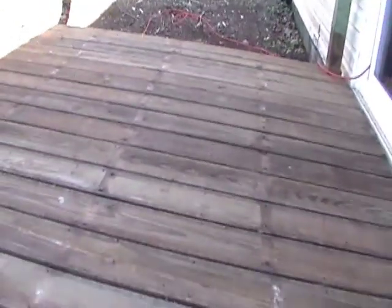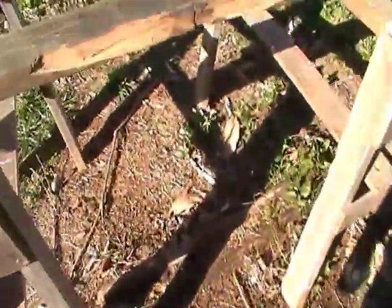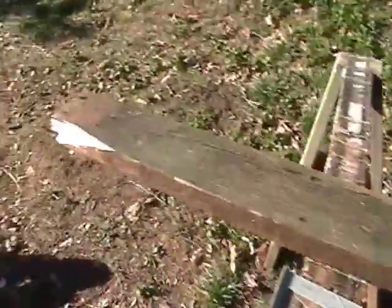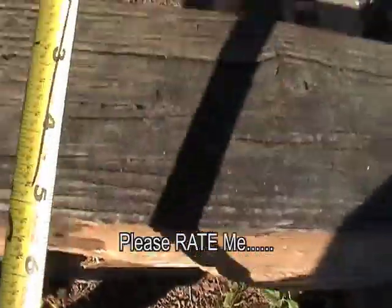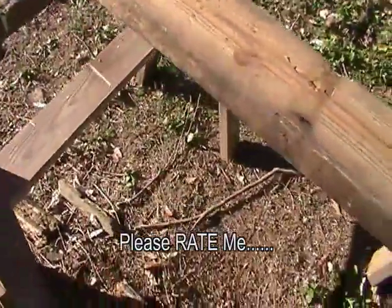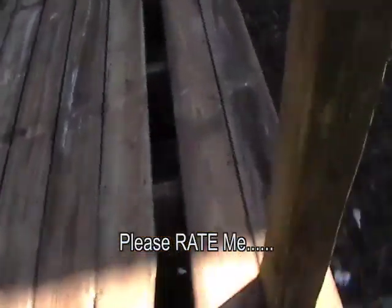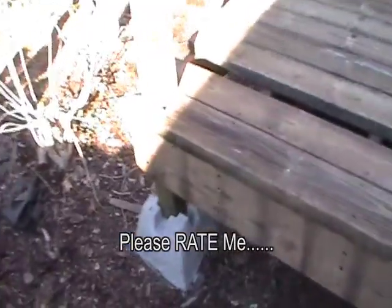But the way it worked out is I got this little spot right here where I got a 3-inch gap, but it worked out for me because I was cutting it close. I got this one piece left, and a bunch of chunks, and then some other stuff that's real wide. And this one right here, it was the last one I've been avoiding using. It's missing a lot, like a half inch or so. But it worked out because I'm going to screw this to my sawhorses, and I'm going to put it in that piece right there. So I had just barely exactly enough. I hate running it that close, but with this recycled stuff, you never know.